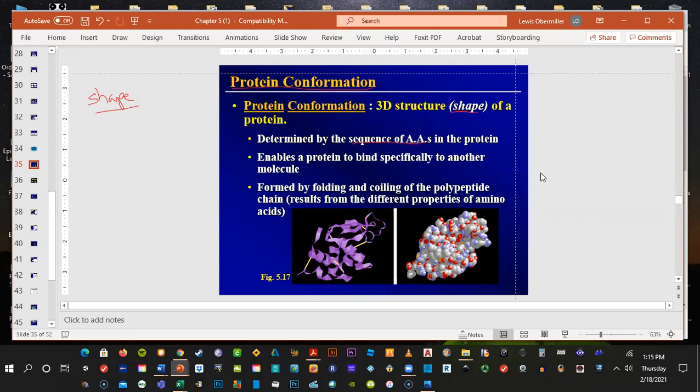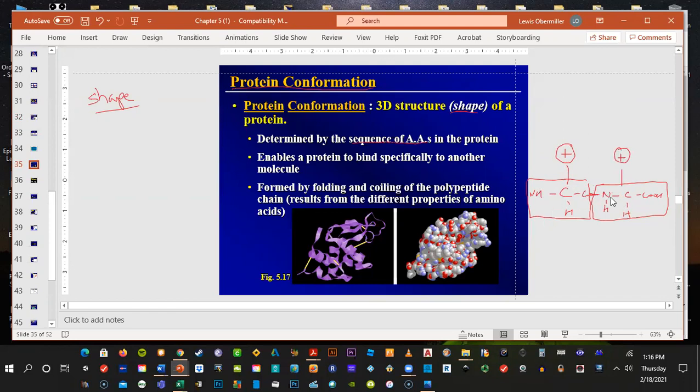So imagine this. Let's say that we have this. I'm not going to draw the whole thing up, but let's say we have this amino group and this carboxyl group, and it's going to link to the next one. Okay, so this is one amino acid, and this is another amino acid. Okay, so that's our backbone. Now we have an R group. So let's say that R group is positively charged. And this R group is also positively charged.